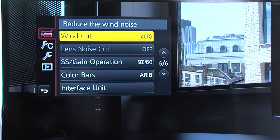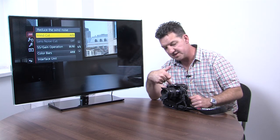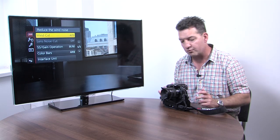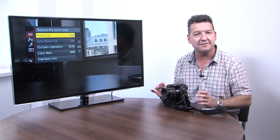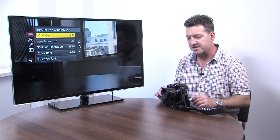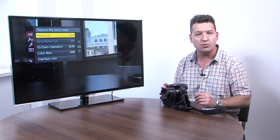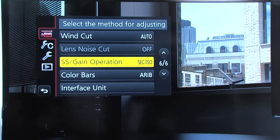So wind cut, again, very useful, especially when you're using the internal microphones. There are tiny internal microphones built into the flash unit here, because obviously a bit of wind across it, because there's no dead cat to muffle wind, it's going to give you a noise. Wind cut will detect that low frequency rumble and take it off your recordings.